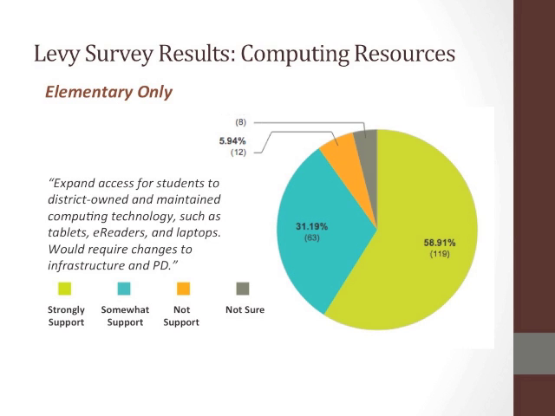Here's that same breakdown, but for elementary. You'll note here that the strong support section, or the green section, is much higher here than it was for secondary. And one possible explanation for that is that at most of our elementaries, the computing resources allocated to that school are tied up in things like the library and in desktop computer labs, and the frequency with which teachers have access to a mobile lab or a collection of laptops is a little lower than it is at the secondary level, where the number of resources allows them to have many more mobile labs, giving them a little more flexibility. So that could explain the difference. I'm sure there's other explanations as well.